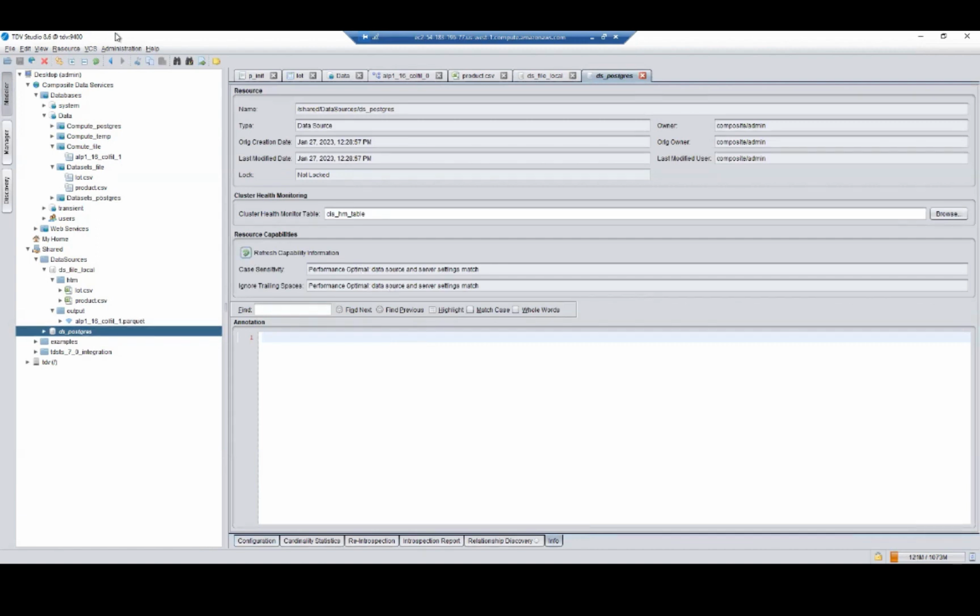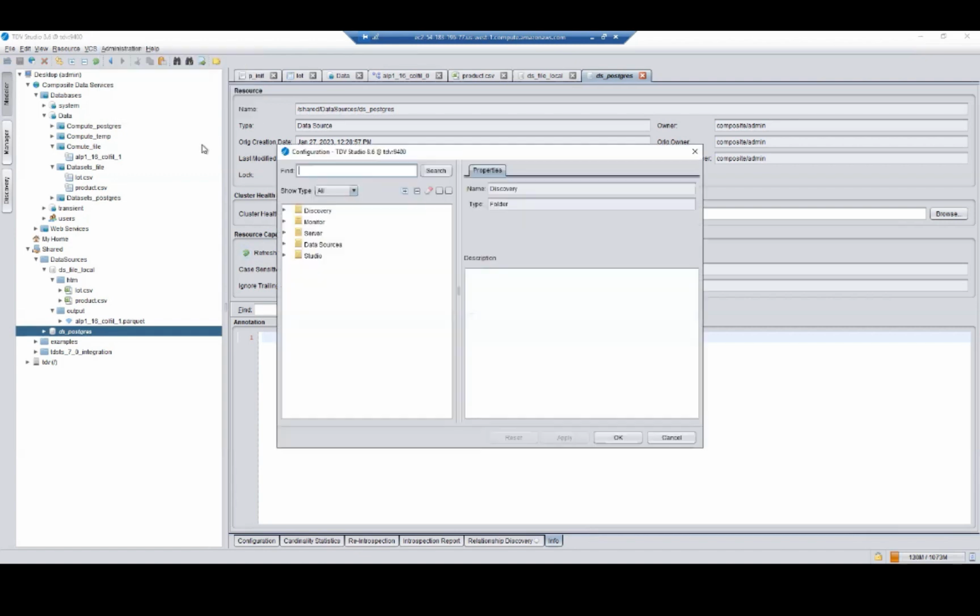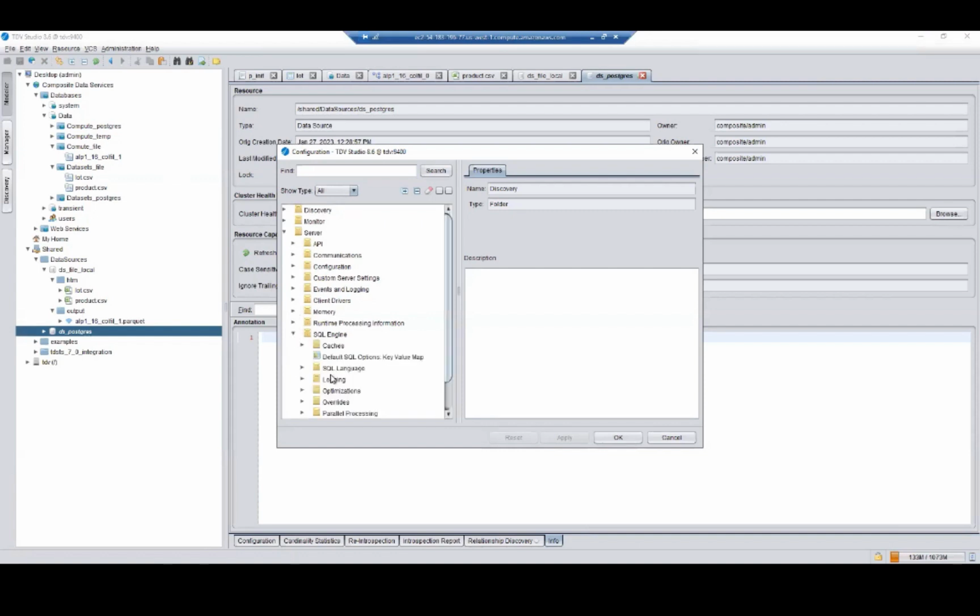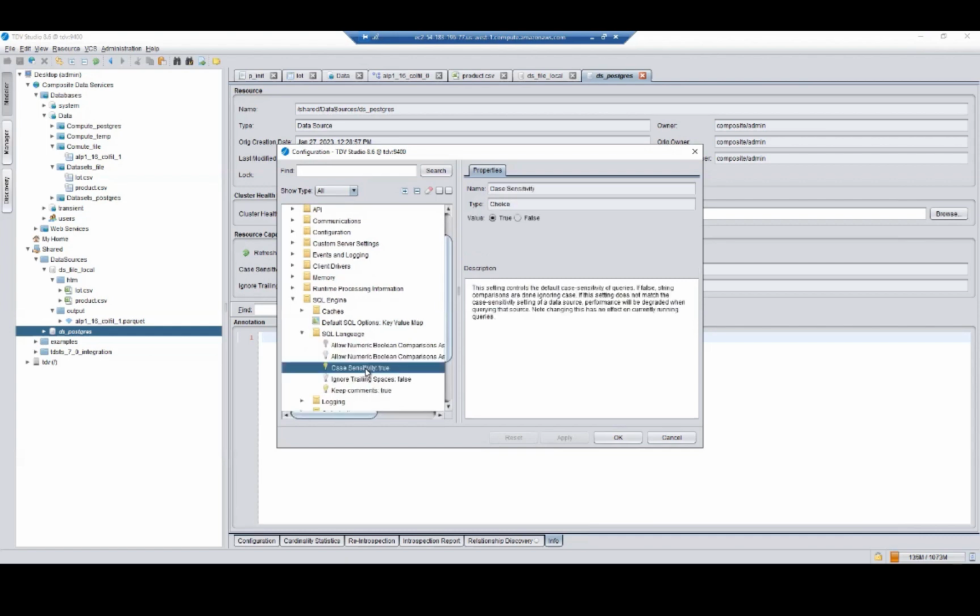If they were not, you can, again, change them through the Configuration tab here, and you go to the SQL engine, and you look for SQL language, and here are the case sensitivity and trailing space settings. If they don't match a database, you can reverse them so that they do.